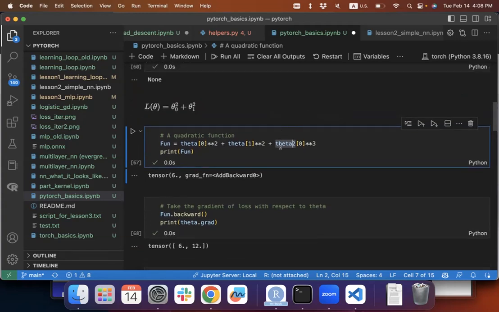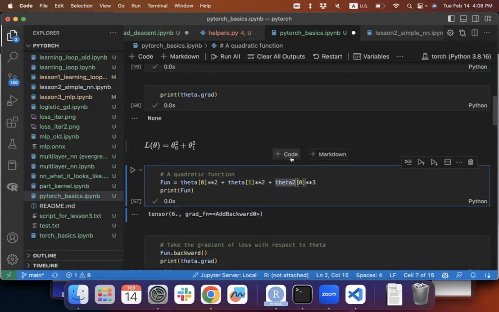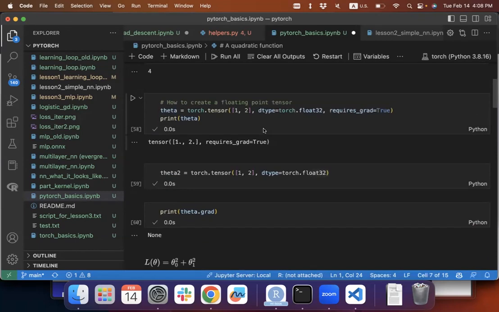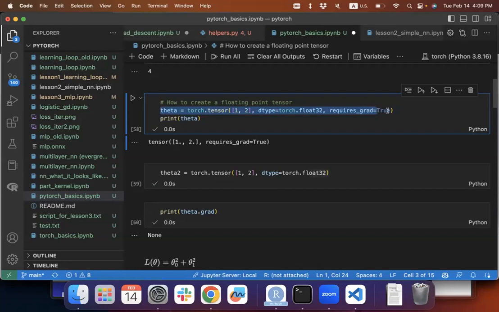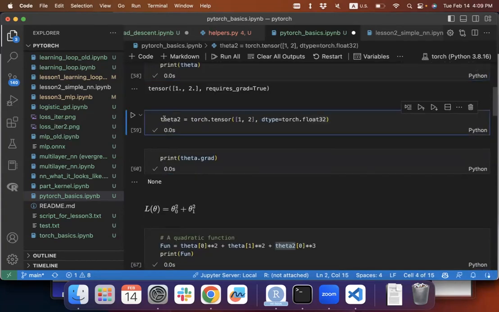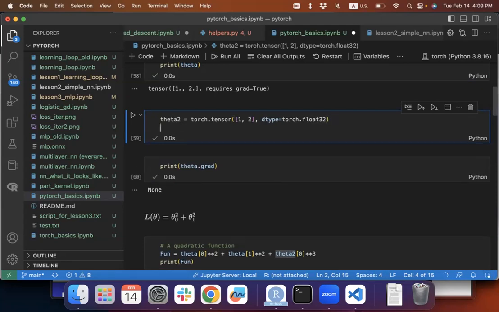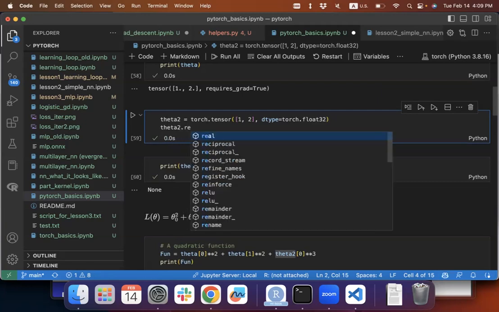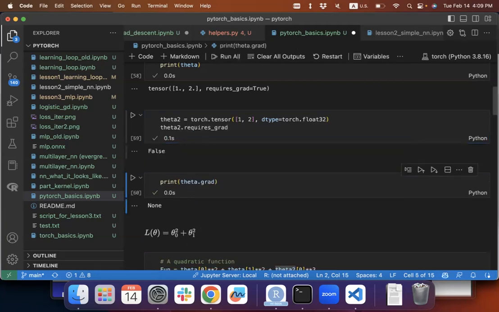You use a loss function on both theta and theta 2, and that's the interesting part. Theta requires gradient, so you can think of it as an optimization variable. Theta 2 is another PyTorch tensor but doesn't require grad; it's false, so it is treated as a fixed tensor, a constant, not a variable.